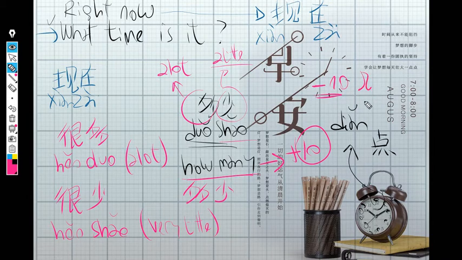we're gonna use qi. Okay, qi. So when we talk about time, we talk about qi. We don't talk about duo shao, right? That's why we don't ask duo shao dian. Okay, we ask qi dian. So remember, we use qi for small quantities. I don't know, maybe less than 10, or something that we assume is very little. And when there's a lot of items going on, we're going to use duo shao.